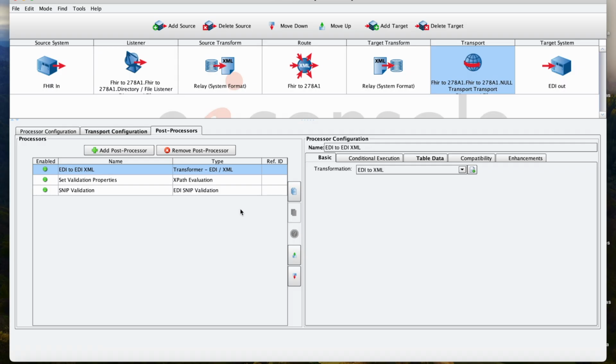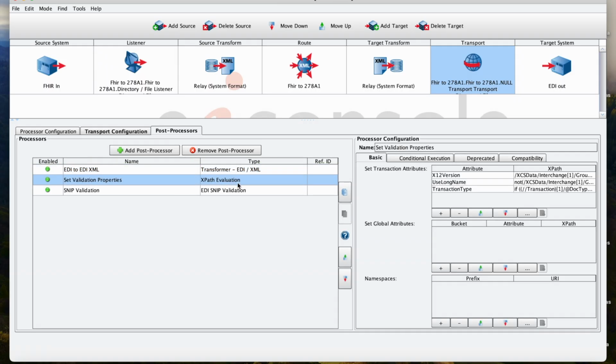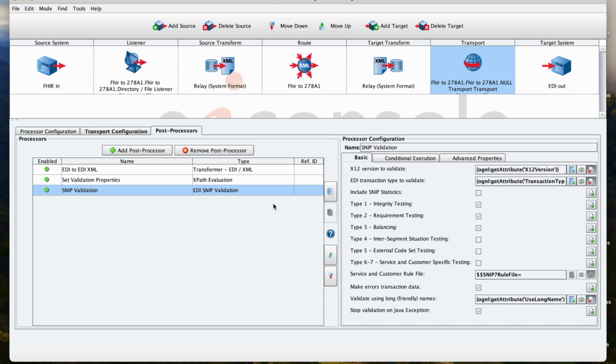First, this is our transformer. Again, this is just going to take that EDI that we actually have going outbound, maybe make a copy of that into XML again so that we can do some SNIP validation on that. Utilizing our SNIP validation processors, which we do have out of the box, you'll see here first I'm going to define which version of X12 I'm using and which transaction type this is, which is the 278. And then when I add my actual SNIP validation processor here, you'll see I can choose types 1 through 7. We provide those out of the box. In this case, I'm just going to be utilizing SNIP levels 1 through 3, basic syntax checking and things like that. And it's going to go ahead and return me a result on that, as well as sending out this EDI document.